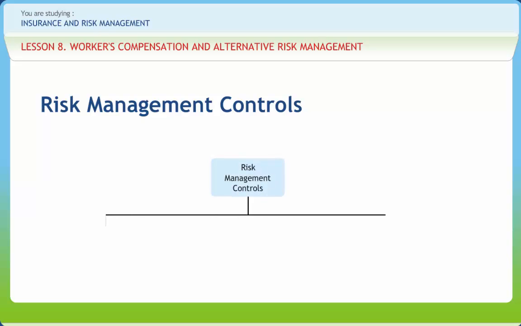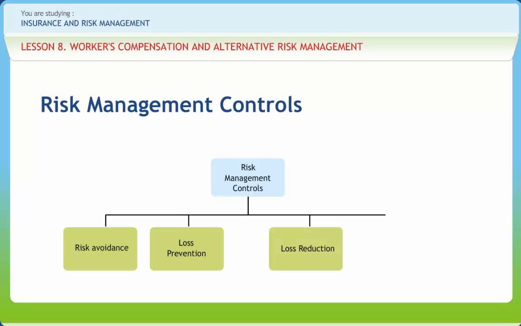Methods of risk management control include: risk avoidance, to completely eliminate the chance of a particular type of loss — for example, identifying a workplace hazard and applying engineering controls; loss prevention, to reduce but not totally eliminate the chance of a given loss — for example, initiating a job rotation program and warm-up exercises to prevent ergonomic-related disorders; loss reduction, to reduce the severity of losses which do occur; and separation or diversification of loss exposures, to reduce concentrations of value subject to a single accident and to make aggregate losses more predictable.